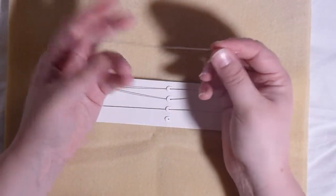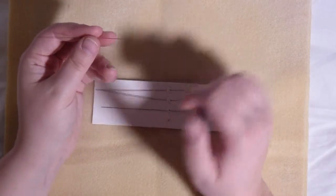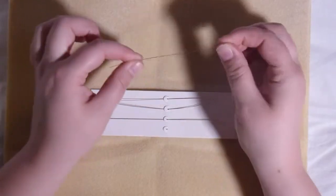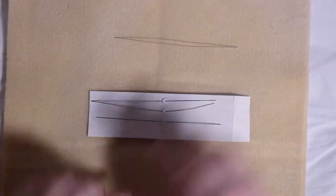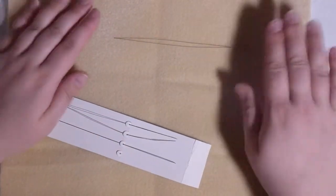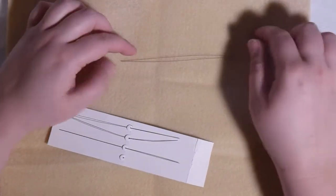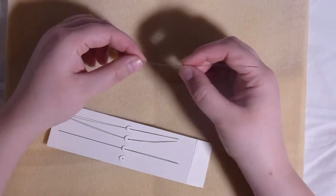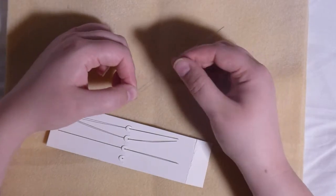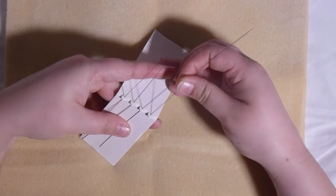So yeah, that's basically how a beading needle is different to just a regular hand sewing needle. They are sharp on both ends, so please do be careful with them. I like to keep mine on my beading mat. This is a beading mat, by the way. You can just use a piece of felt, or you can buy a padded bead board, or I think I just ordered this one off Amazon very cheaply. So yeah, beading needles, nice and fine, very flexible, sharp at both ends, and we've got a big, big hole. So that's those.